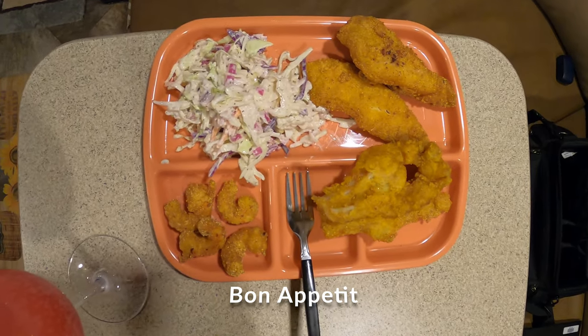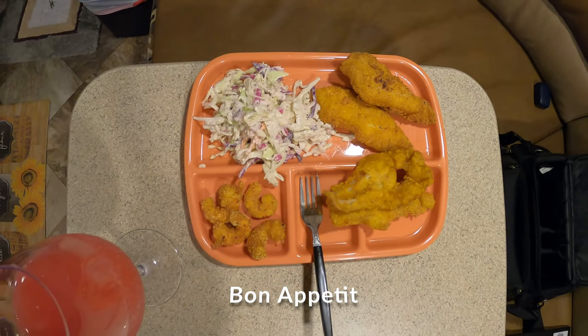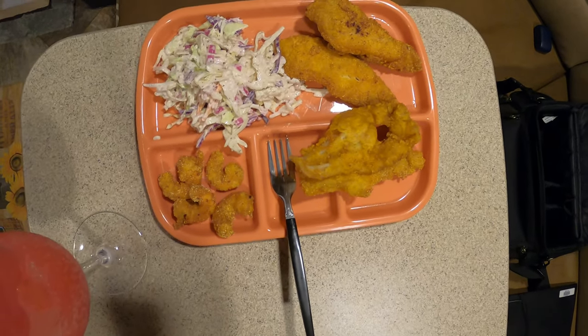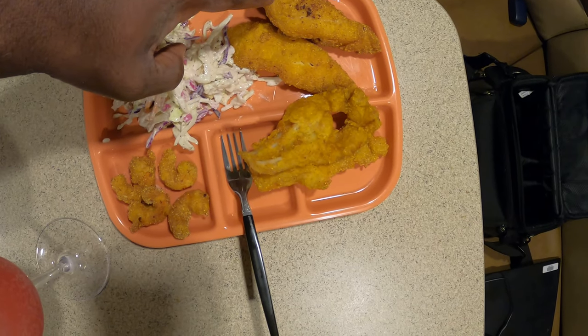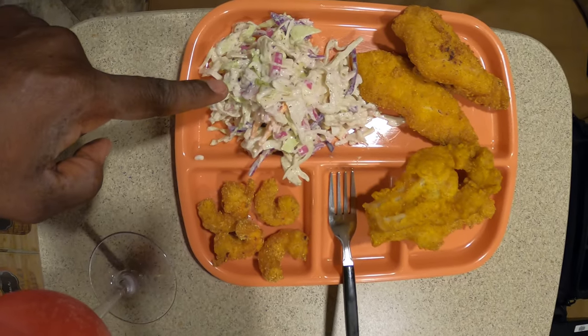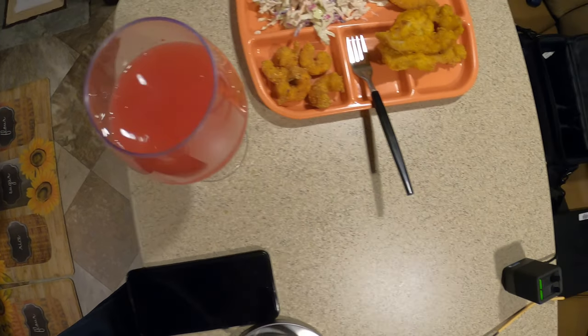Living life, that's what I'm talking about. Fish fry. Now excuse me for not having a lot of greens in there. Hey, but this is a fish fry. Spot prawns. Sea bass. Razor clams. Homemade coleslaw. And I don't know what kind of wine drink that is, but some kind of wine drink. We finna get it in, get it in, get it in.